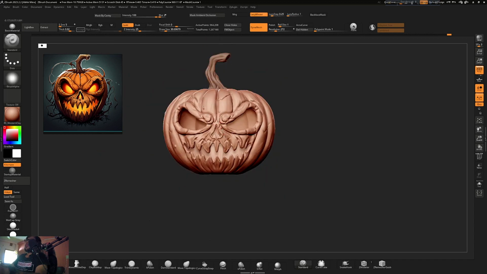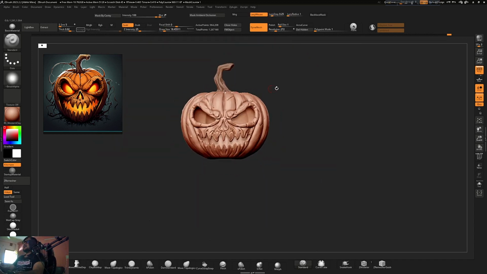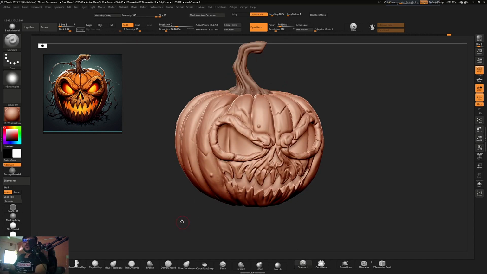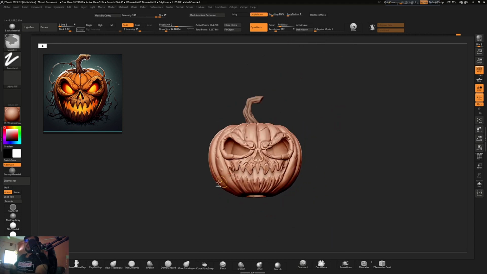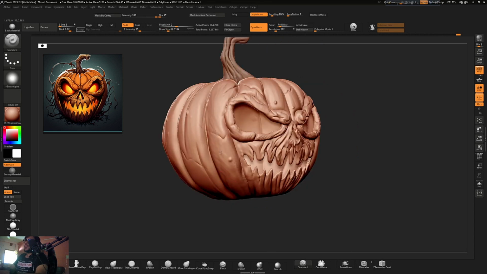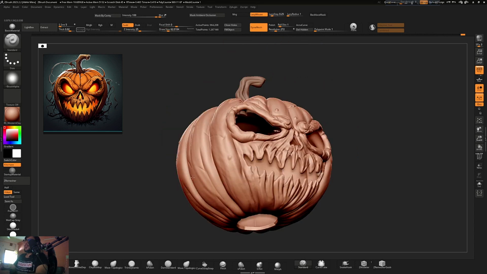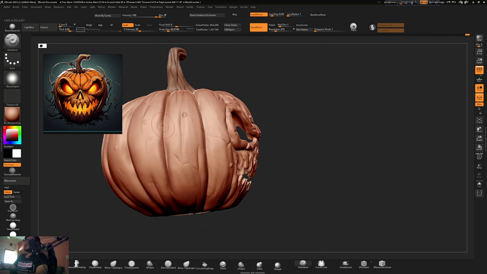We're not intending to detail our model, so I'm not adding those things. Like this, you can add small details. Like it will be everywhere. It will give it more organic form.